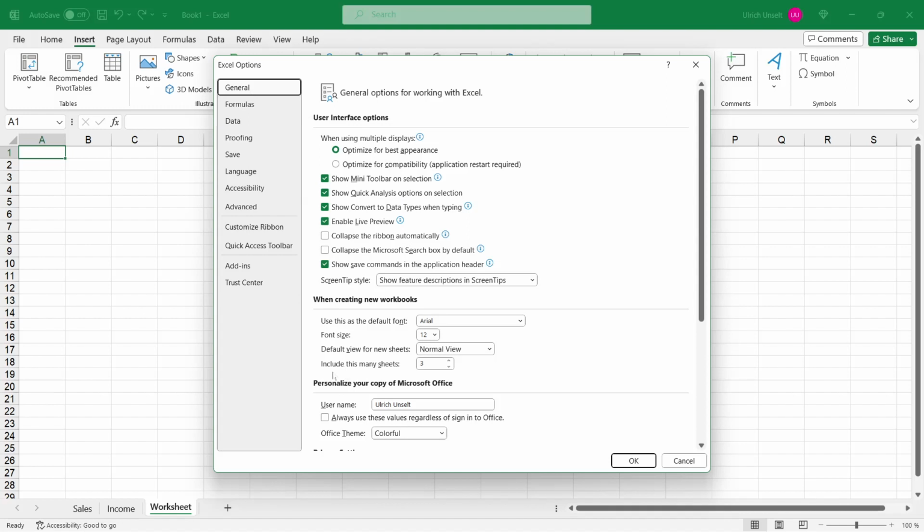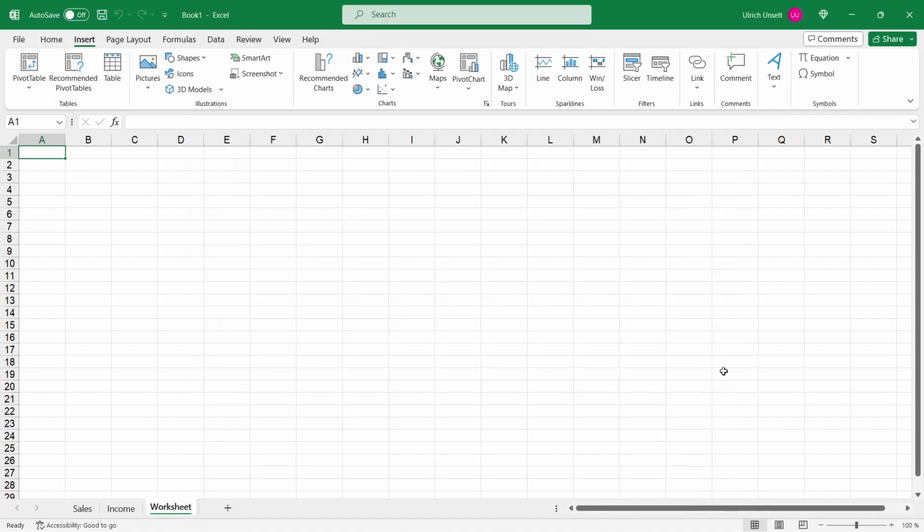Here is written include this many sheets. At present I selected here 3. We can set here the values we need, like 1, like 4, followed by pressing OK. Next time when you open Microsoft Excel, you can see here at the bottom are displayed 4 sheets.